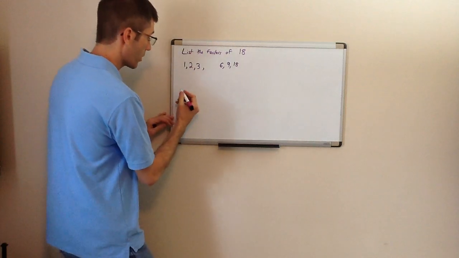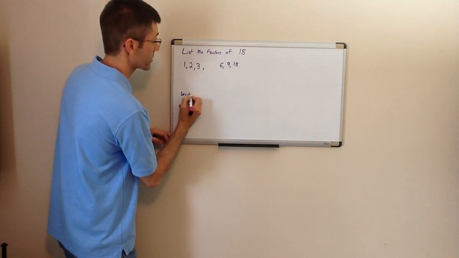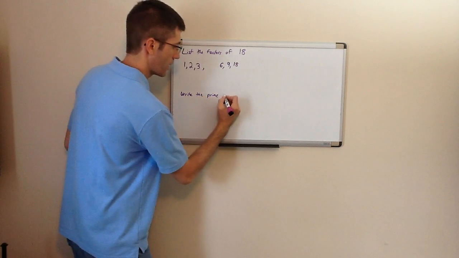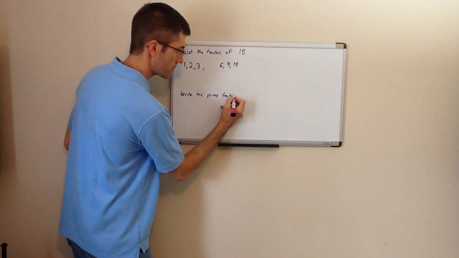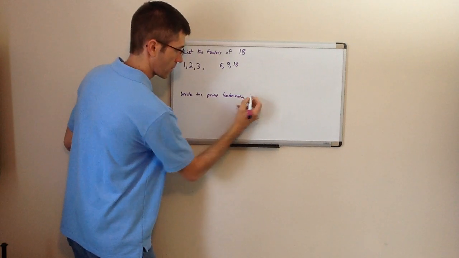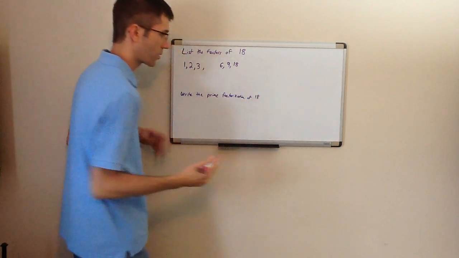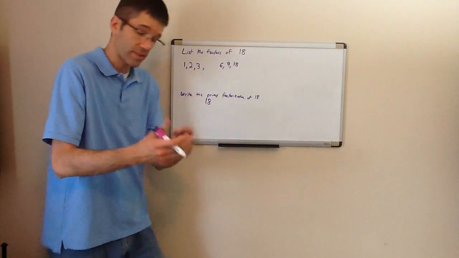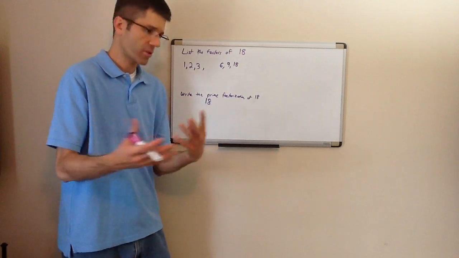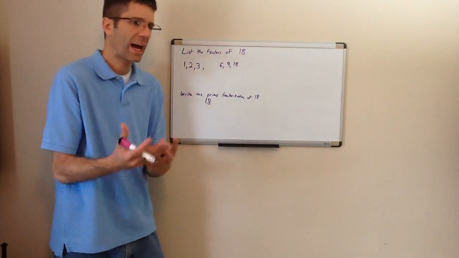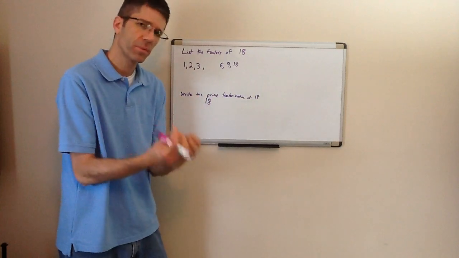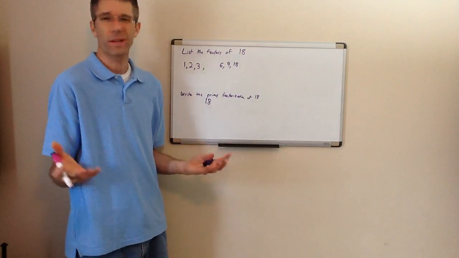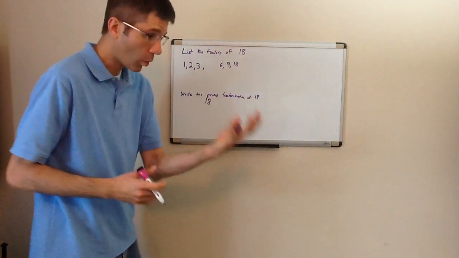But now, down here, I'm going to write the prime factorization of 18. Okay, so here's what I'm going to do. I'm going to take the number 18 and split it apart, and I say split it apart, I'm using division. So I need to divide something into it. I need two numbers that multiply together to give me 18. Now, 1 and 18 works, but it's not helpful. So let's avoid 1 and the number itself.